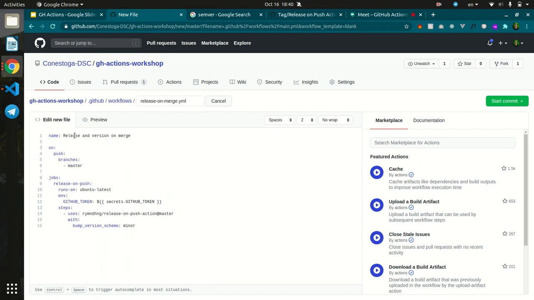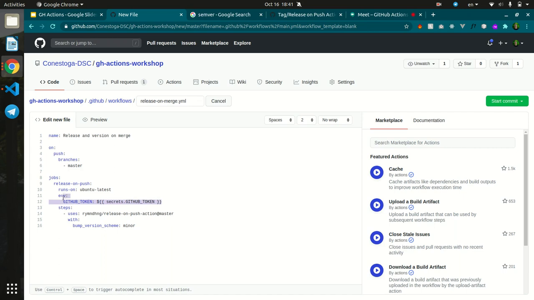So whenever there's a push to the master branch, we will use this action. This part right here is new, and this is basically setting up your environment variables to use in other actions. Some actions will require that as they execute. The GitHub token is being generated automatically. You don't need to specify anything for it.